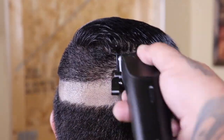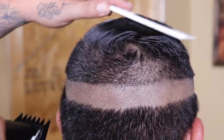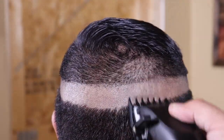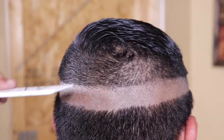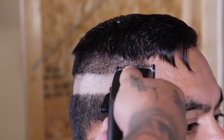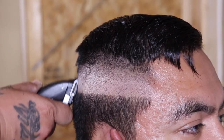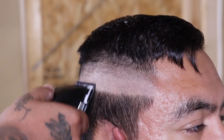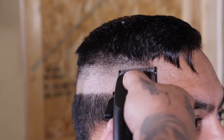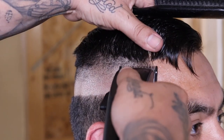As we get towards the back, right where my clipper was just at, you'll notice there's a really light spot — it almost looks like a bald spot. To the left side of the screen the hair is a lot darker and denser, but the hair also grows in a different direction in this area. All that hair kind of grows forward, and the spot next to it is really light. I'm gonna come in with my clipper with the lever fully open, no guard, to set and create my next guideline. My client's head also takes a really deep indentation on both sides right where my clipper is at, right above that dark spot, so in order to give him a really clean blend it takes work.